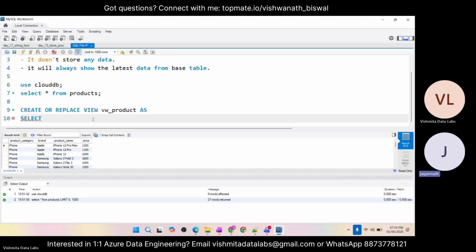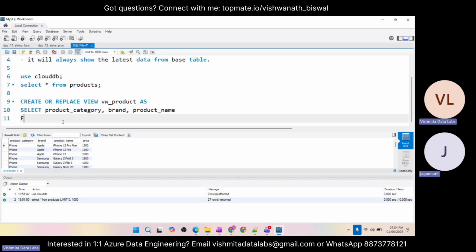SELECT, not star from products, we want only product category, brand and product name from products. Okay, done. So it will create a new view for us.